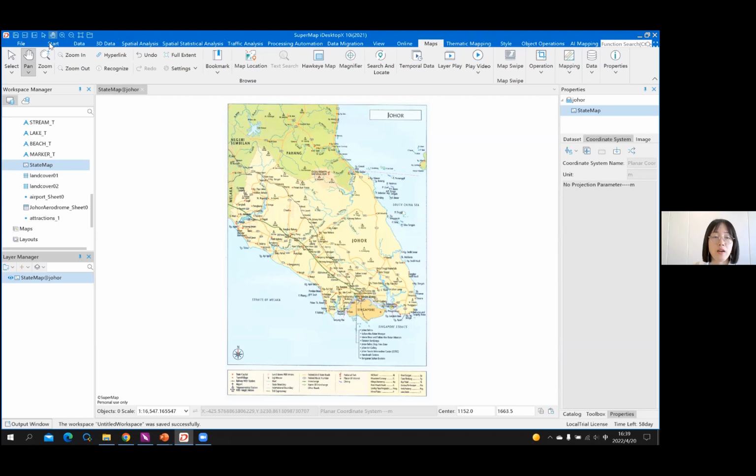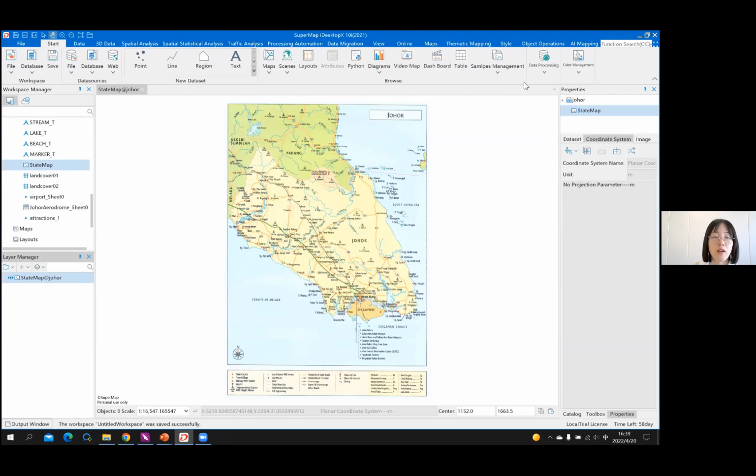And that tool can be found under Start, in the group of data processing.